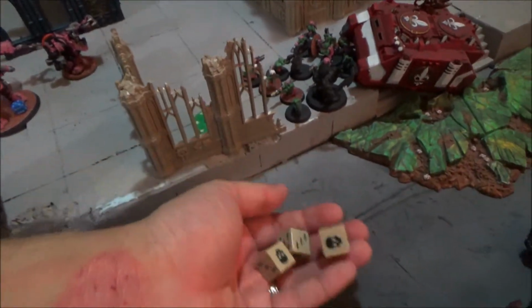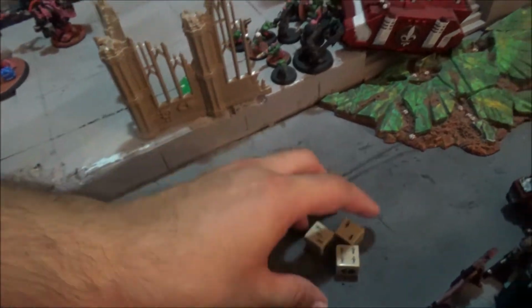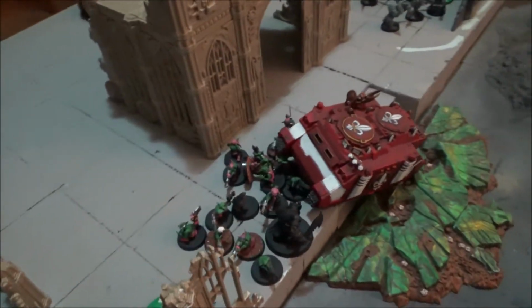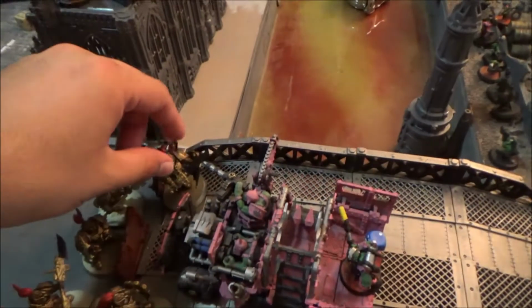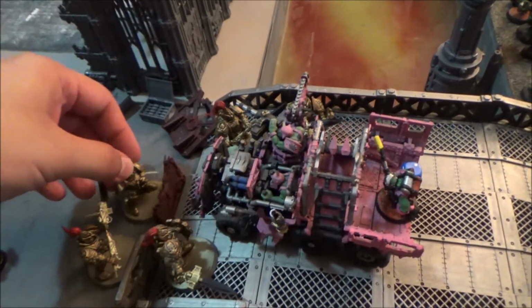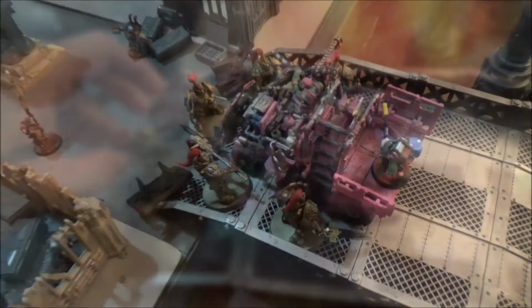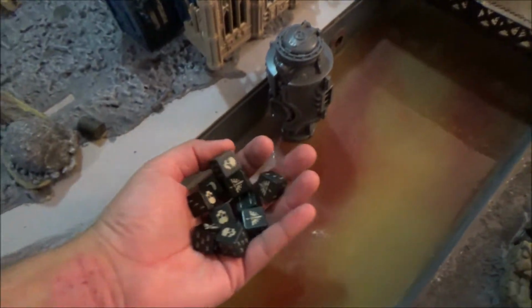But that's going to be fun. 3 attacks from the Rhino, hitting on 6s, wounding on 2s. That's nothing. So that is the charge. And Custodes are just going to keep piling in a little bit. Just keep moving up. Oh, we're still blocked. There we go. Get on there. Guardian Spears hitting on 2s.